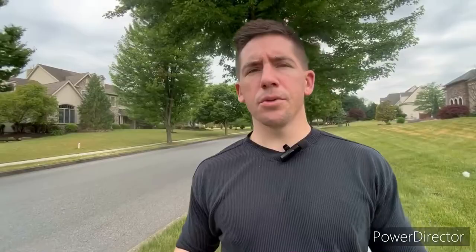You're pretty close to the action, and if you want to get further out — go to the Poconos, Allentown, or further west to Kutztown — you're a short drive to Route 33, maybe five minutes. From there you can basically go wherever you want, either up north to the Poconos or wherever else. That takes care of our property tours at the different price points.